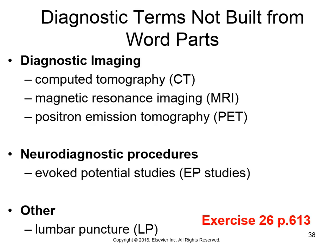Okay, these are the ones not from word parts, and you guys have heard these different diagnostic terms before, but you might not have known what the difference is. So a CT scan, or computerized tomography, was formerly called a CAT scan, but it's really a series of x-rays. They take a bunch of different sectional pictures and basically compile them all together. So it's a series of x-rays through a plane, so you can kind of come up with a bunch of slices together to get a good picture of the brain or the spine or the neck.